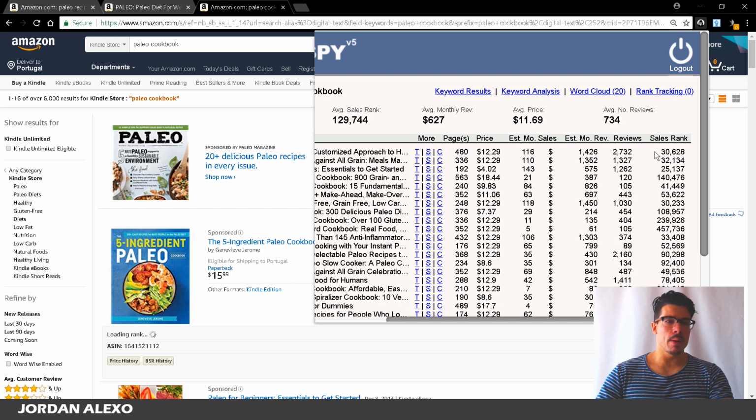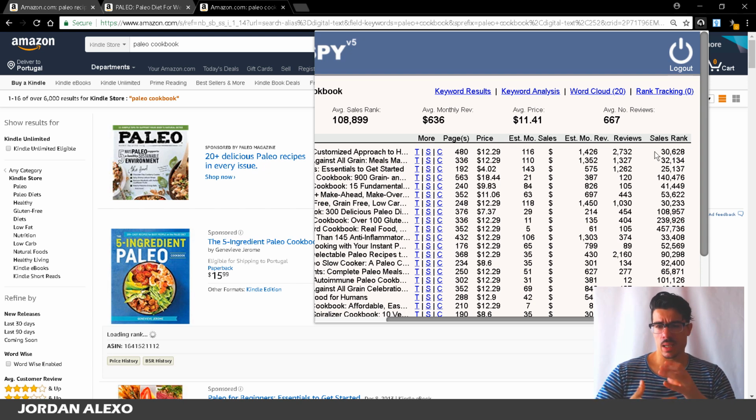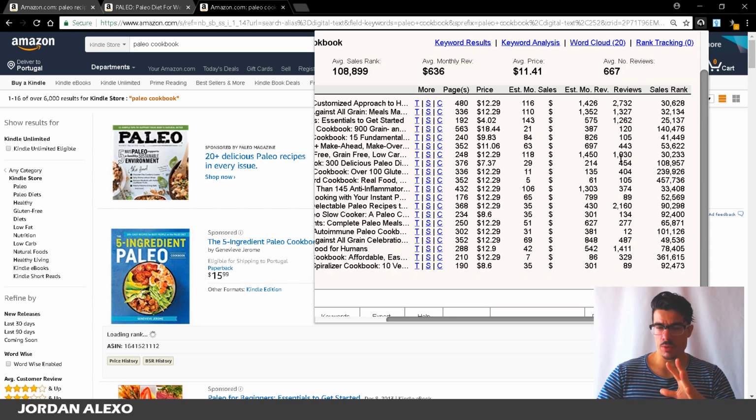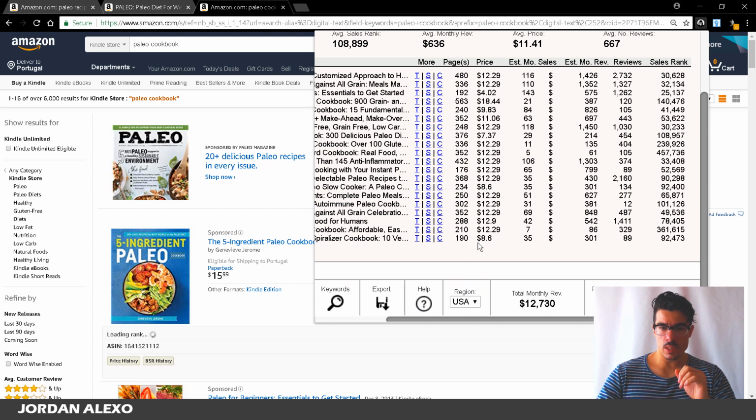But one of the problems about paleo is the whole niche, because paleo is a niche. It has so many keywords inside of it, but you can see that one of the problems of paleo is it's just so darn competitive. I mean, it is very profitable, but it's so competitive. You can see just by the number of reviews that it's very, very hard for you to rank your books here. And once again, as I said, the pricing: you can easily see that this is most likely all books from famous authors, because as a publisher, you typically can't get away with this kind of pricing for your Kindle version.